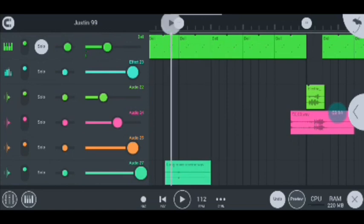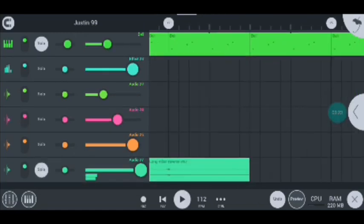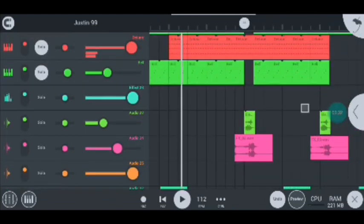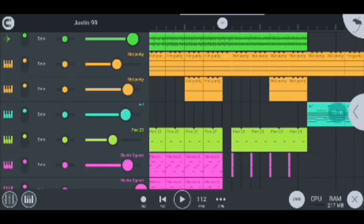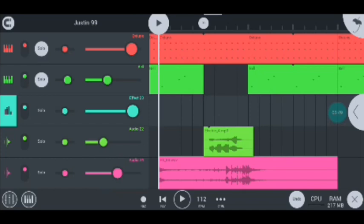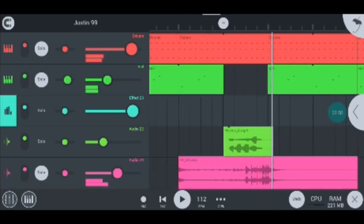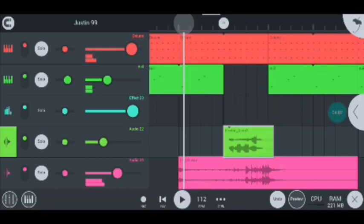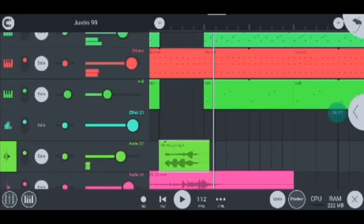The next things I have are my effects. I have the Long Mixer and it sounds like this. My other FX is the FX3 Wave and this is how it sounds like — super cool. I'll loop everything so you guys can hear how cool this is. My second FX is the Electric Amp 3 and they all sound like this — let me increase the volume — nicely done, guys.